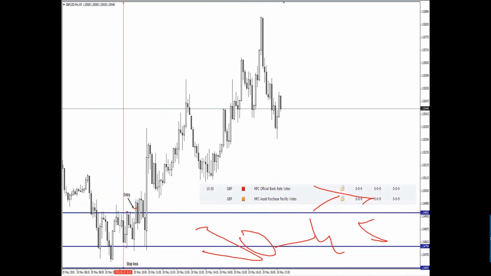Guys, it's very, very easy. You wait for the setup candle. In the next 30 to 45 minutes after the setup candle, you go for long or short depending on the news release.